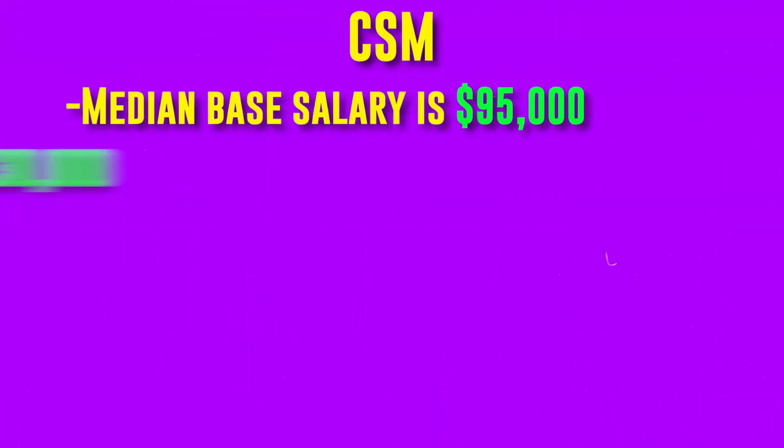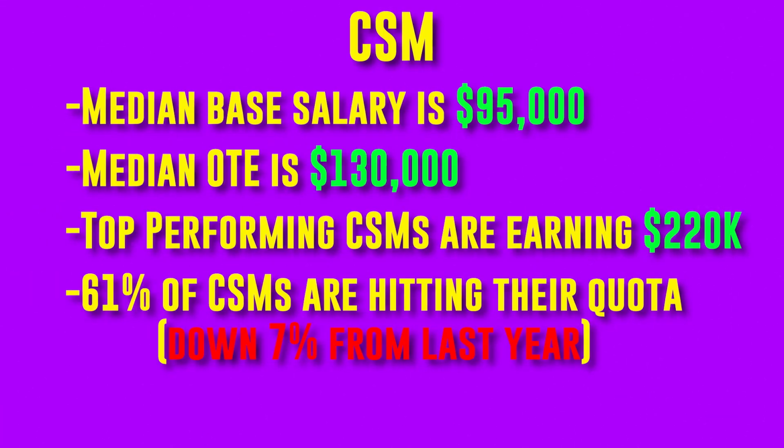So there's some small element of sales, but trust me guys, I work with CSMs in my company. I've worked with CSMs in other companies. They're not focused on sales. They really just want those customers to renew year after year after year. This is what a CSM's earning potential looks like in tech sales. Top performing CSMs are earning $220,000 per year.